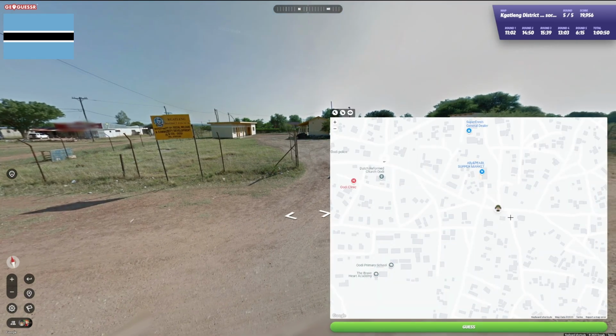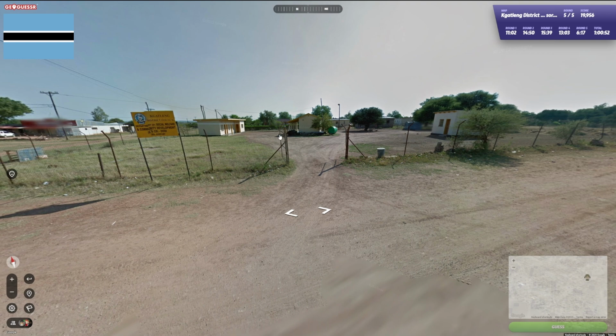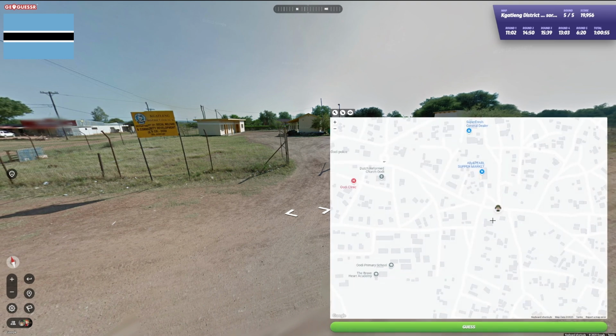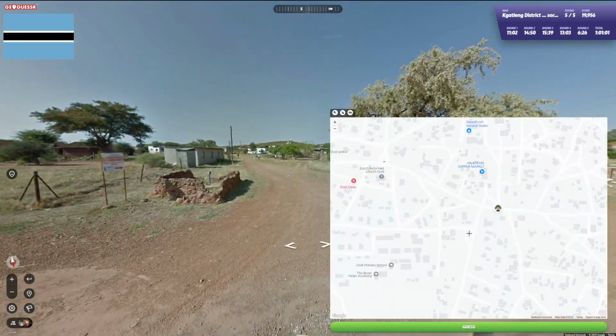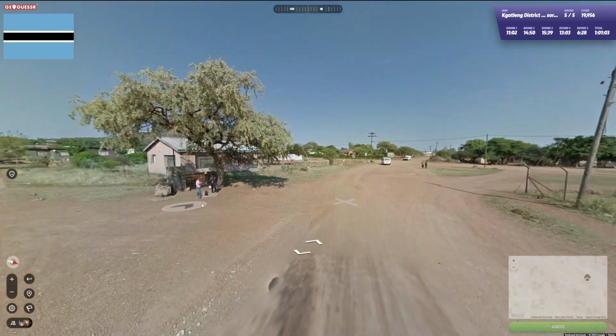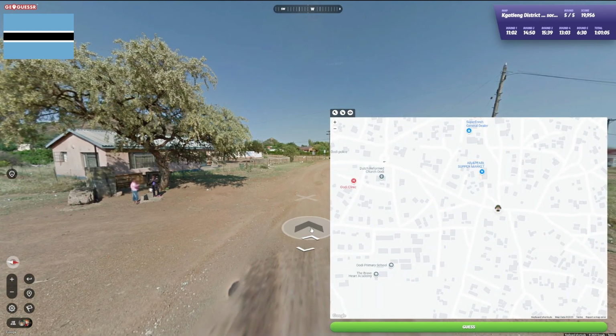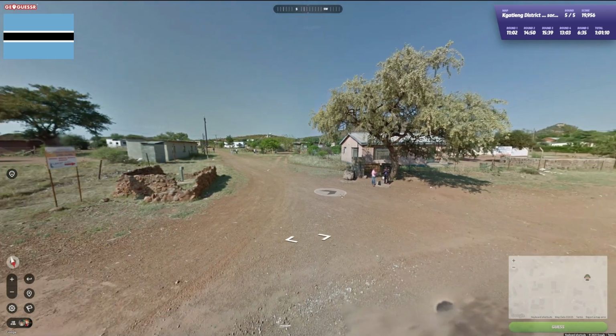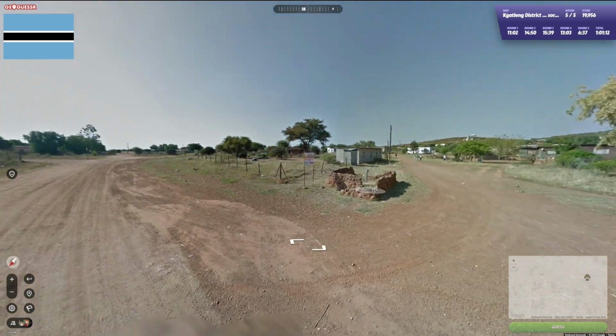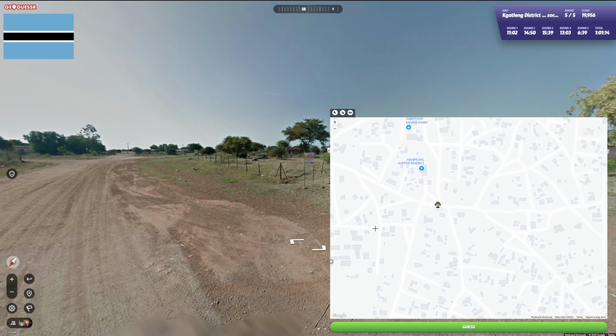We are looking into this compound here of whatever it is. And got to be real careful now.